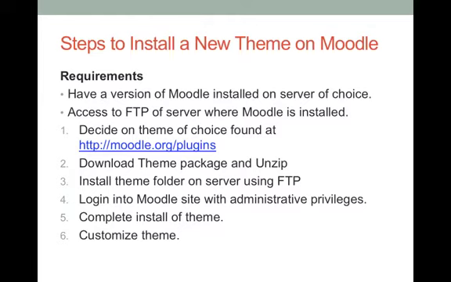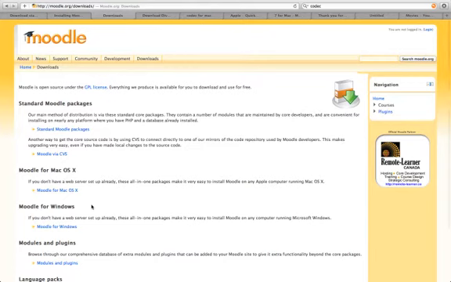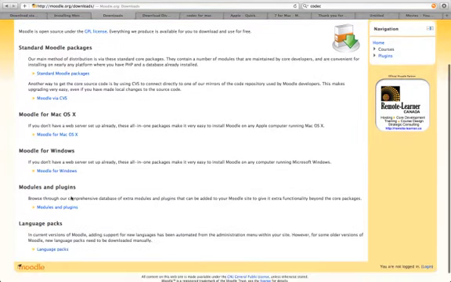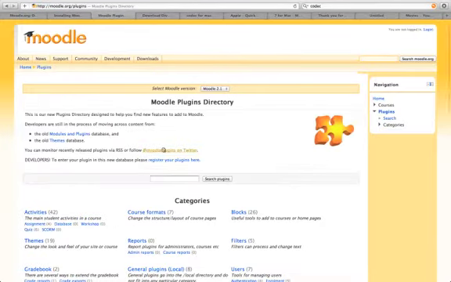As you might have noticed, Moodle in its basic package is aesthetically lacking. There's a mechanism for changing Moodle into a different theme, and the first process is to go to Downloads. Once you're in Downloads, you need to find Modules and Plugins. Under Modules and Plugins, there's both an old themes database as well as the new themes database. Because we're working with Moodle 2.1 in this situation, we're going to go to Themes.